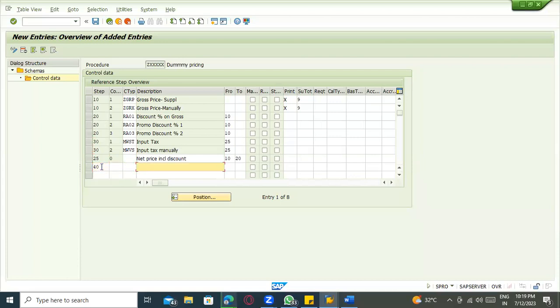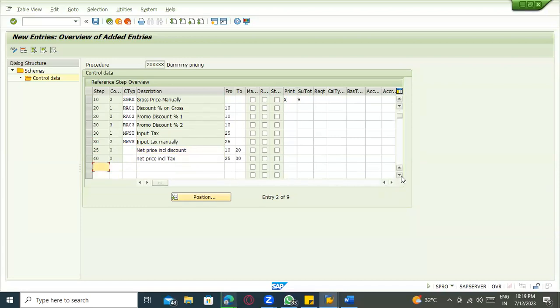Now I'll create that 40, which I'm saying is the net price including tax. I'm calculating that based on 25 to 30. That means 25 is the net price including discount and 30 is the input tax.